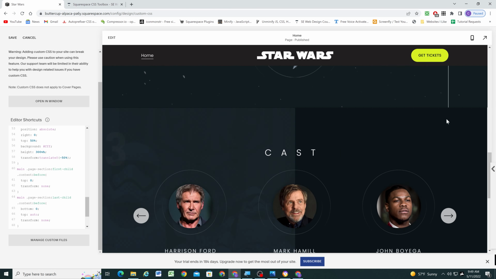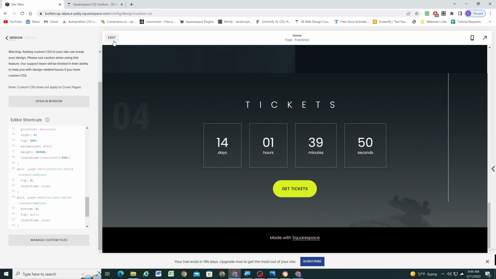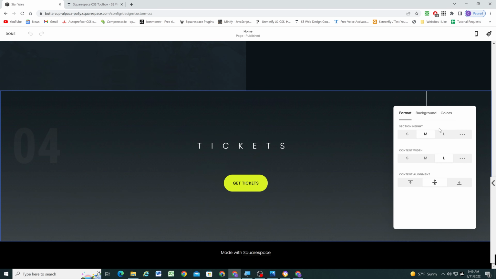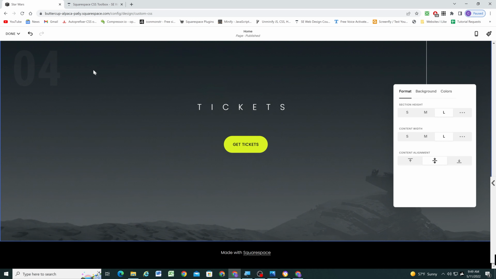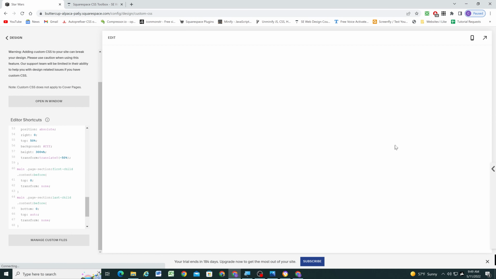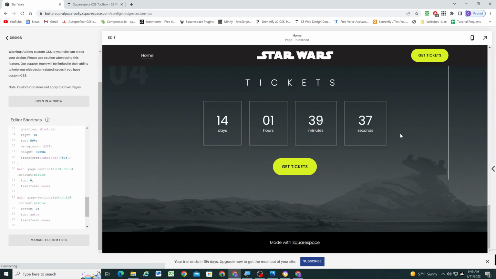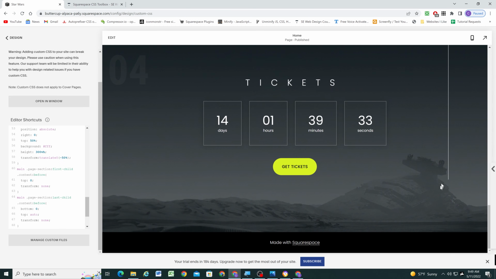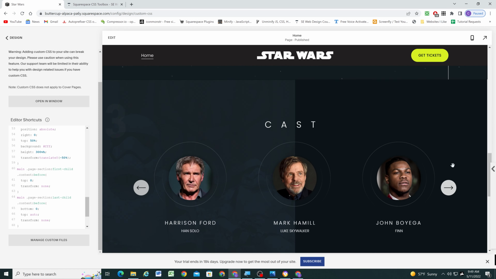Now, I got distracted real quick because I'm noticing this section just is not tall enough. Our Star Destroyer is getting cut off, so I'm going to make this large. And that should look a lot better. Now we can appreciate the art in the background. And now you can really see how the line only goes to the bottom of the content and then goes upward.